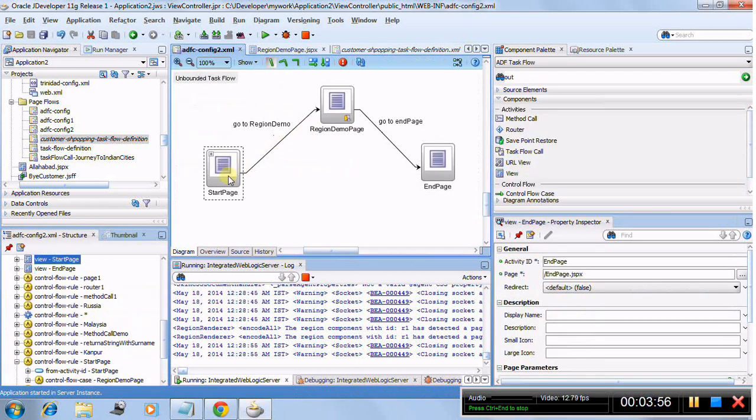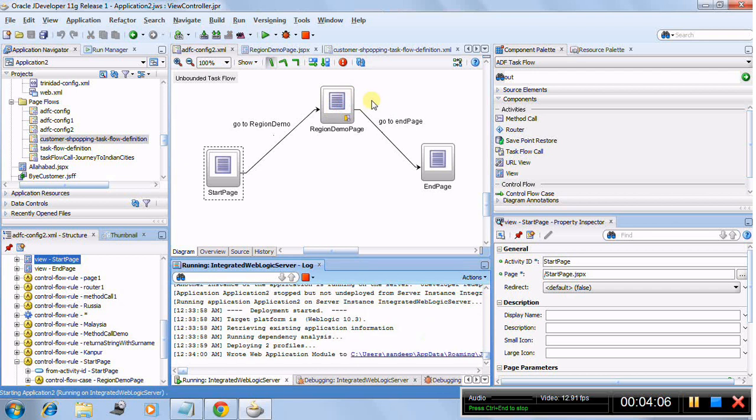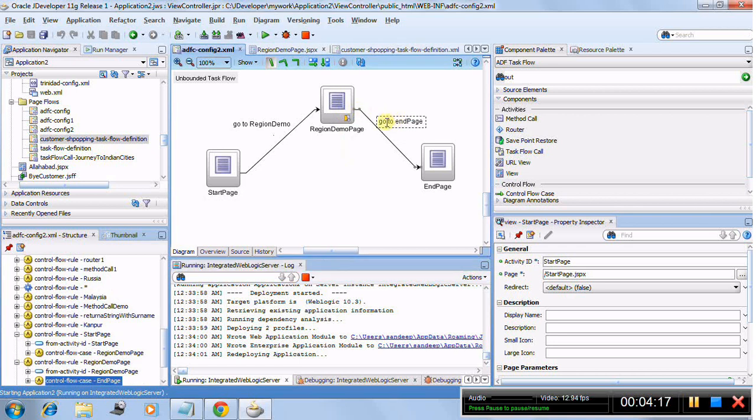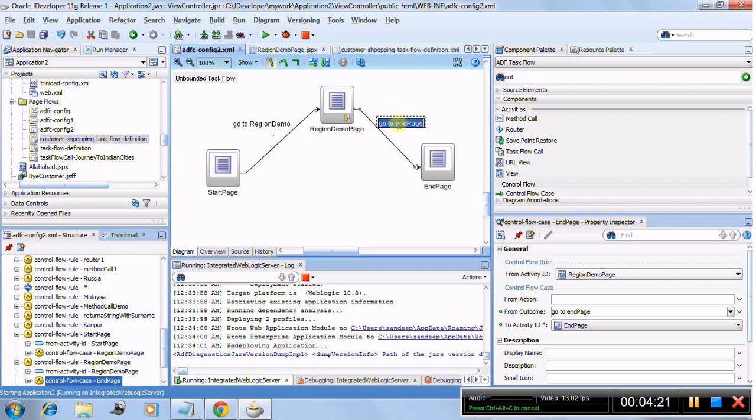Okay, this is our start page, so I'll just run it. Simply, we will have a start page, and we'll navigate over here. Under this we will have to supply a customer name, and then it will have a region under it, and then I'll navigate to the end of the region. After that, at the end of the region, I'll reach the parent activity, which will generate an outcome called go to end page. And when that is activated, that outcome will be generated in the region.